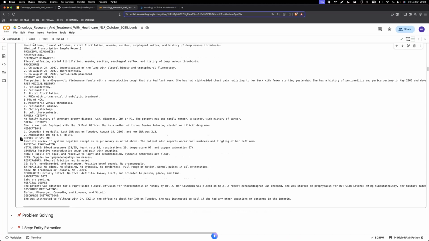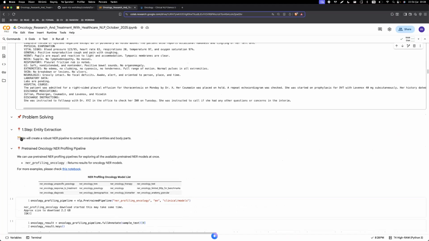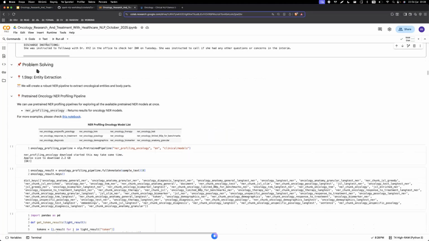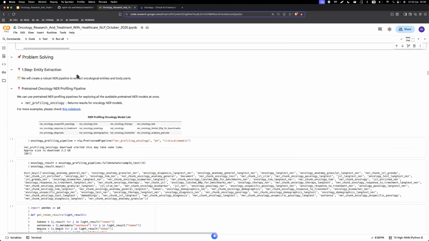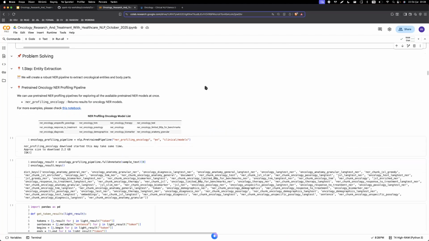These are the oncological notes, by the way, as I mentioned. For problem one, we were interested in the metastasis entities, right? Because we are just trying to extract a pattern of where the metastasis is spreading to.